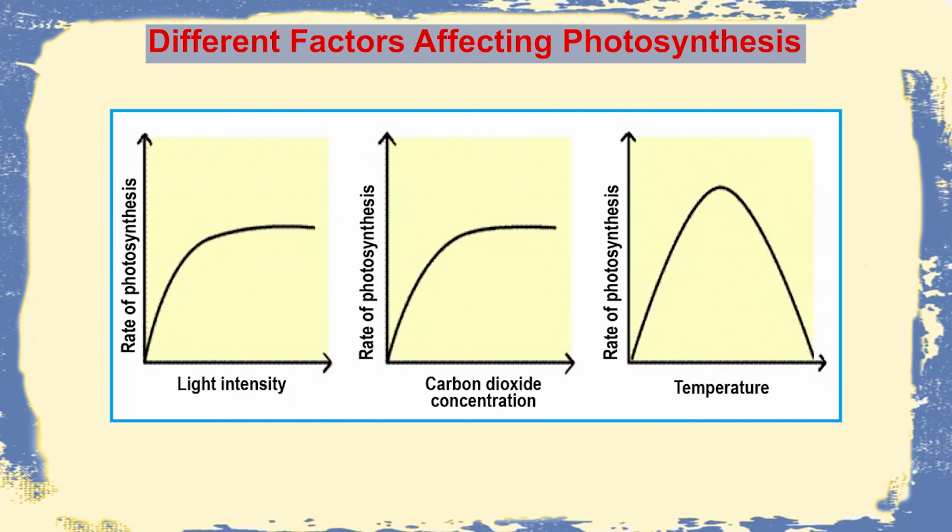But a very unique graphical representation is there. Whenever the light intensity is increasing, the photosynthetic rate increases, but definitely after some time the photosynthetic rate becomes constant. The same is true for carbon dioxide. But for temperature, if the temperature increases after a certain point, the photosynthetic rate will fall. What does it mean? It means at higher temperature, the chlorophyll pigments and the machinery of photosynthesis are getting destroyed, as a result of which the photosynthetic process gets slower or lowered.